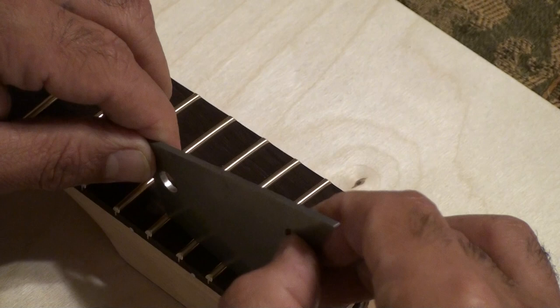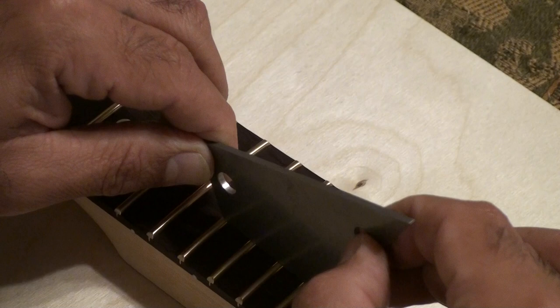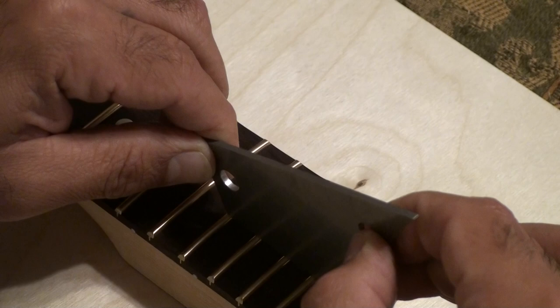The last ones, no rock. Does not rock. Hold on. Rocks very little. Does not rock. Does not rock. But here it rocks very little. So it's almost like it goes like this.